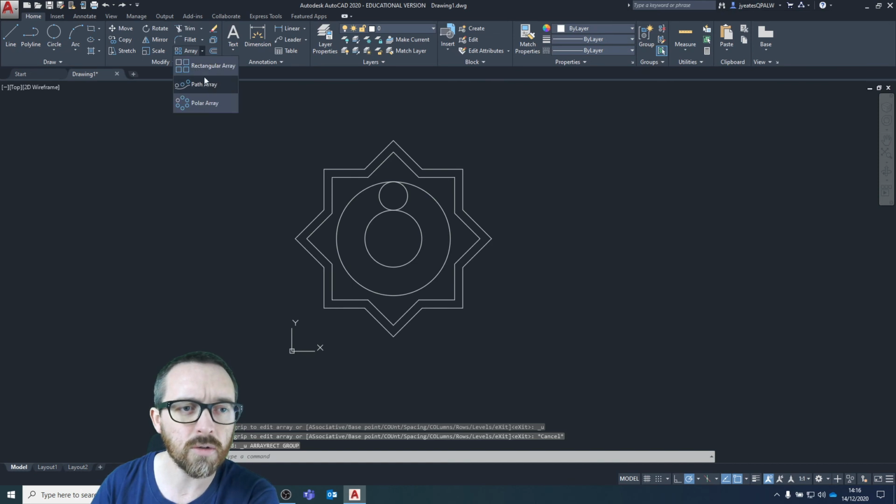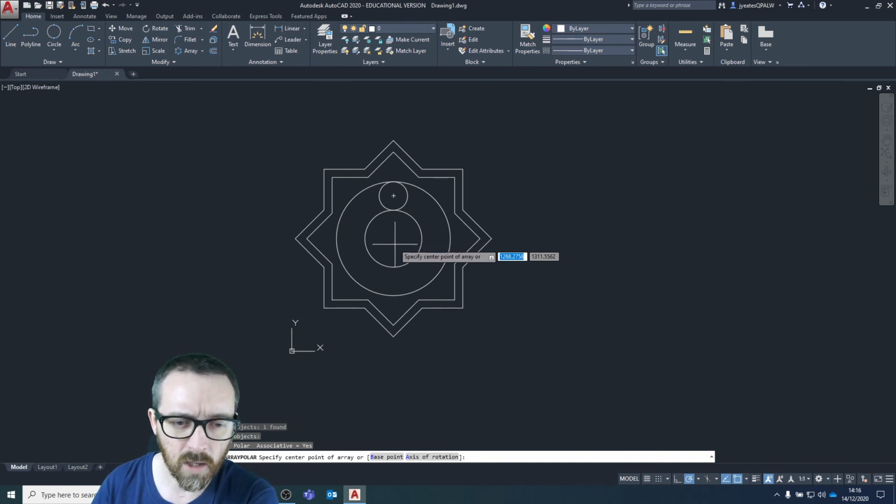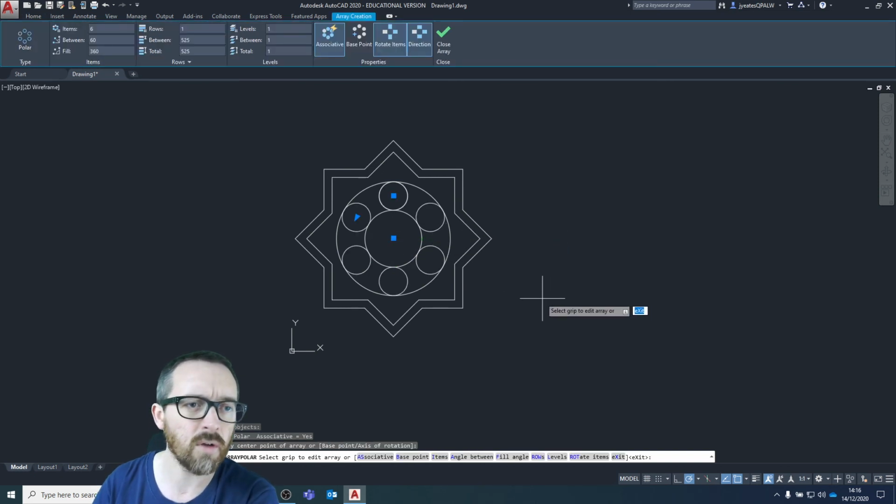I'm going to use the drop down and choose polar array. I'm going to select the circle again, press return, and then I want to specify the center point of the array. So let's see if we can find the center. There it is, and now we have an array.